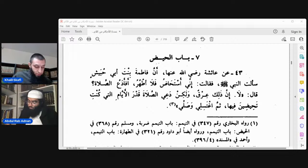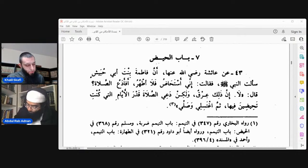Okay, so this hadith proves that the ha'id, the woman, while she's menstruating, leaves the salah altogether and doesn't make up the prayers. As Aisha mentions in another hadith, I think we might come to it, that during the time of the Prophet Muhammad ﷺ, we used to make up the fasting but not make up the prayers, right?